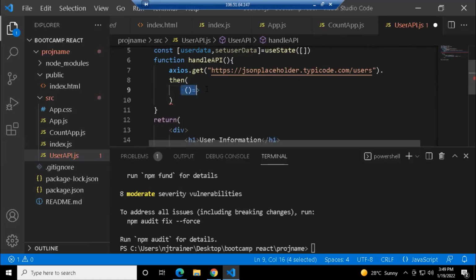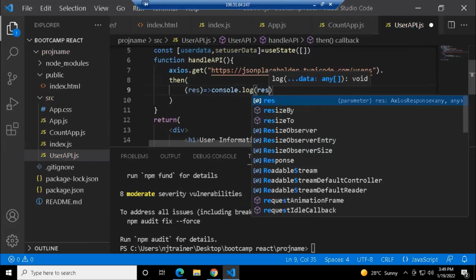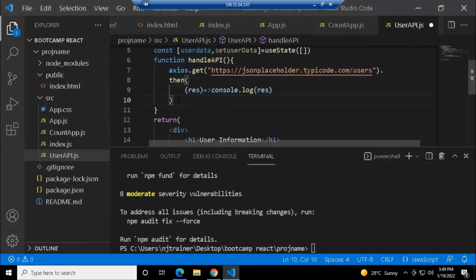So what is the meaning of this? This is a function which is written inside a then function. What this function will receive as an input by default is the response. Whatever response is received from here will be passed down here. So let us console log and see what the response is. So this is with your then method. I'll tell you what to do in future, guys.